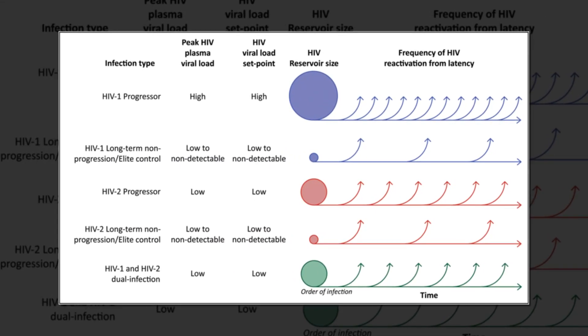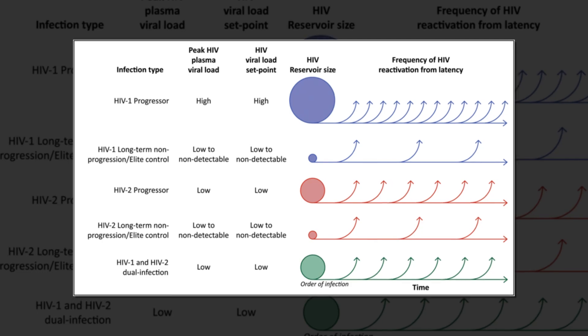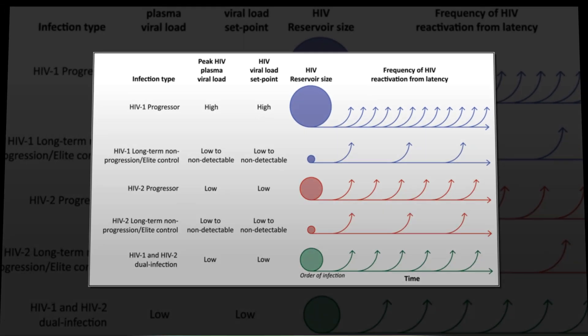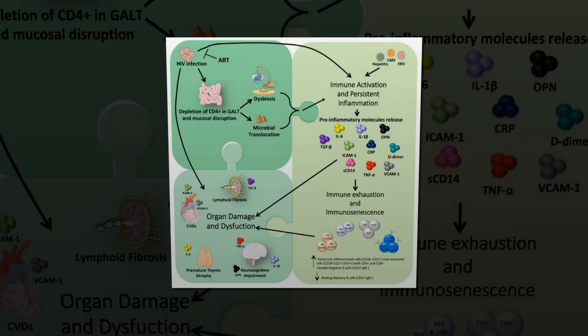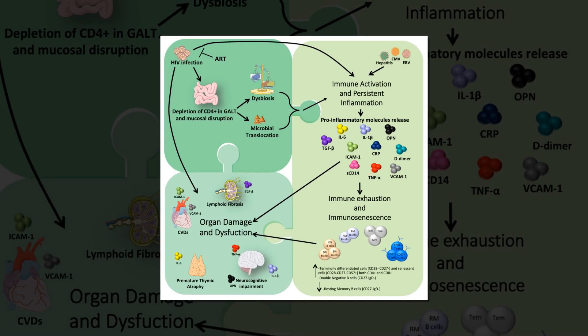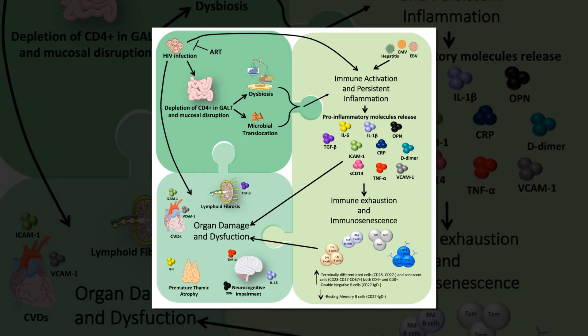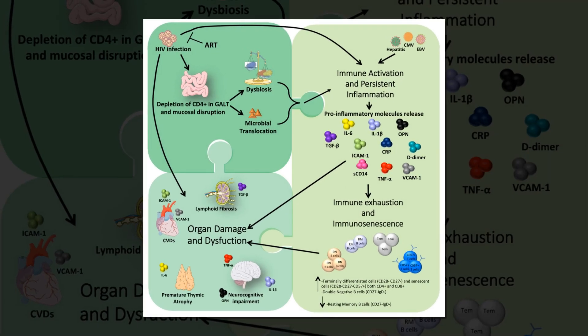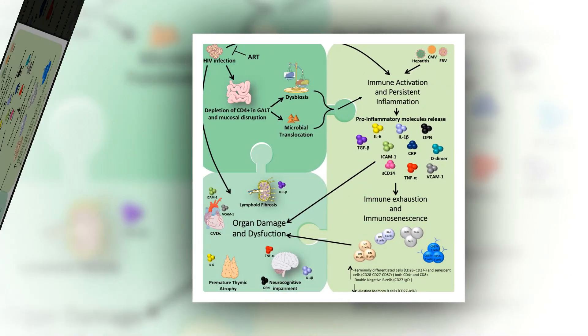Single-cell RNA sequencing revealed that VNPs exhibited widespread down-regulation of interferon-stimulated genes across multiple immune cell types. Interferons are proteins cells produce in response to viral infections that signal neighboring cells to heighten their antiviral defenses.